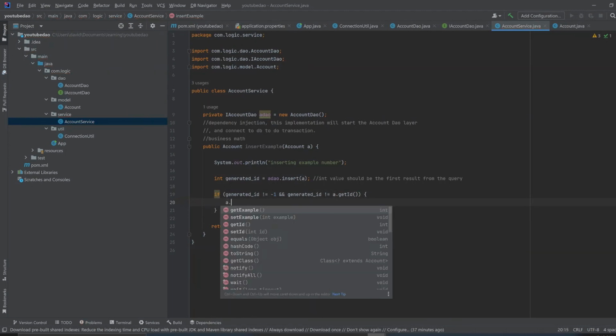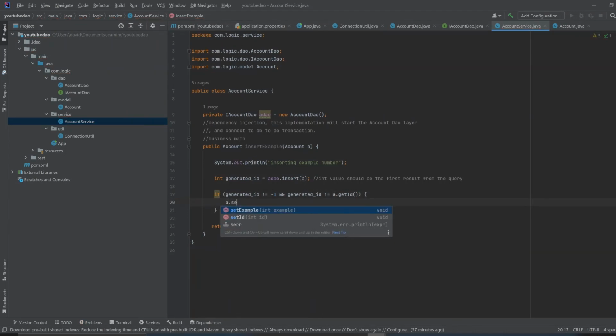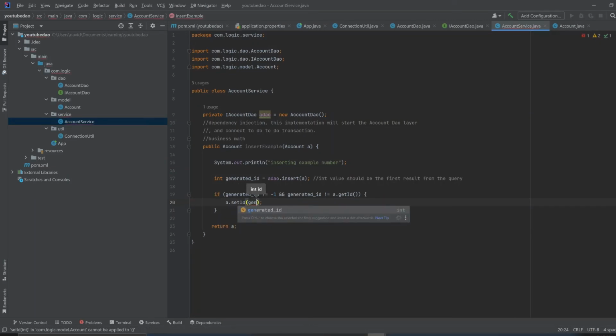A dot set ID, we're going to set the ID to the generated ID. Okay, so our instance of account is going to have an example number and an ID number. It's all going to be set.